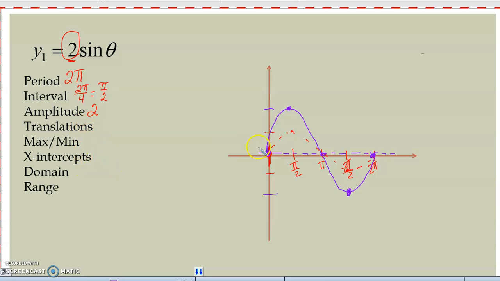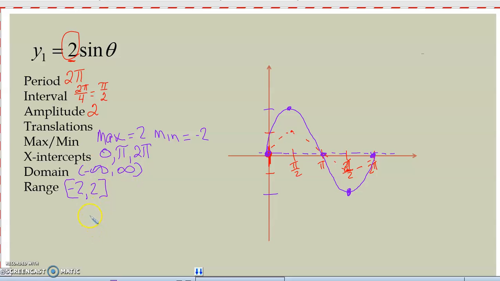And the main things you're going to need to be able to name are our x-intercepts. So we'll just put where did it intercept x. It intercepted at 0, at pi, and 2 pi. Okay? Our maximum value is at positive 2. And our minimum value is at negative 2. This dictates our range. Our range is from negative 2 to 2. Our amplitude and shifting determines that. Our domain for all of these graphs are going to be all real numbers.